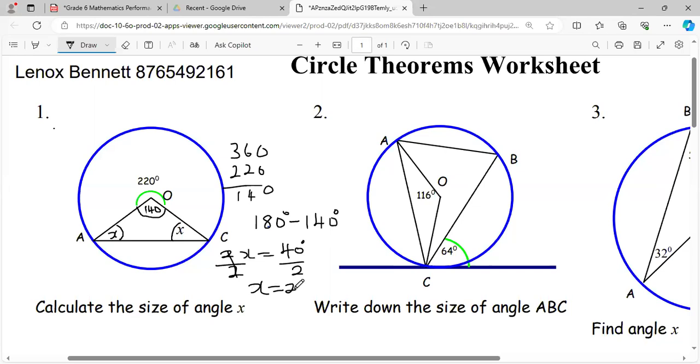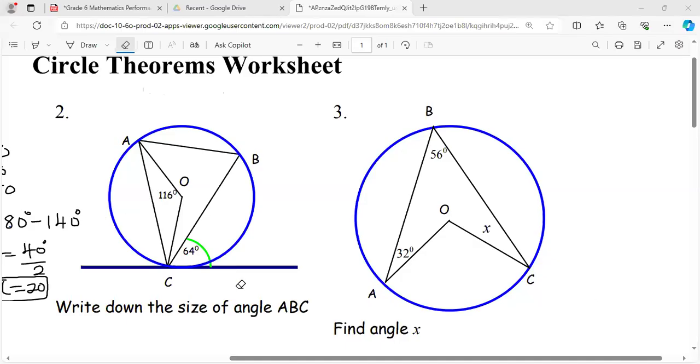What I want you guys to do is complete number 2, and then we can discuss it just like this. Alright? But you have to identify this is an isosceles. So these are equal because they come from radii. So if this was 7, this is also 7. A line drawn from the center to the circumference makes it a radius. Alright, so look at number 2 now, guys, and then we can discuss also.